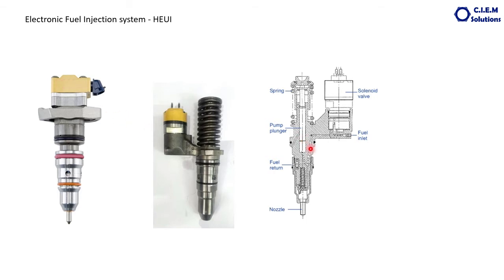This is the cross section of the mechanically actuated unit injector. You can see this is the solenoid. This is the solenoid fuel passage inside. There is a valve. The valve movement corresponds to the energization and de-energization of the solenoid. Then oil is available up to this chamber, and the oil return line. When pressure is created over this piston, the plunger is moved downwards. Whatever fuel is available here is pressed, and the fuel passes like this, and the needle valve is lifted upwards against this spring force and fuel will be sprayed in atomization form.